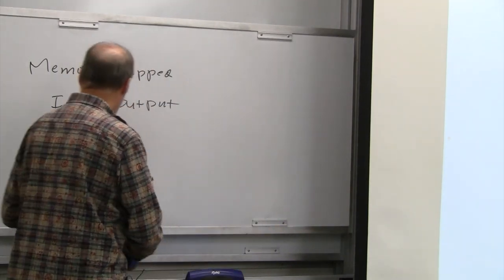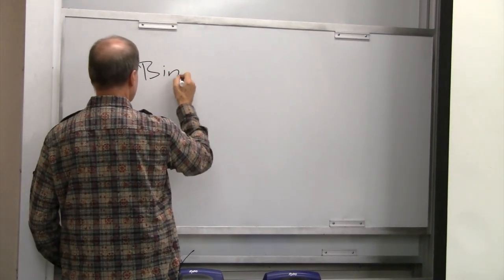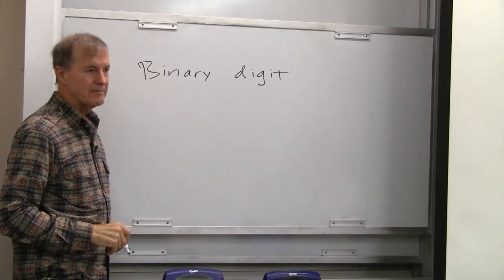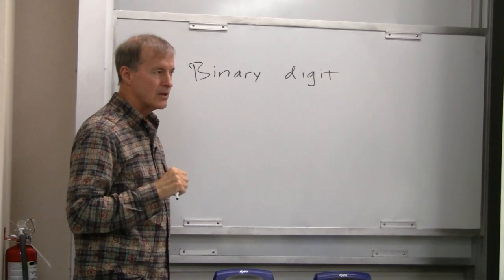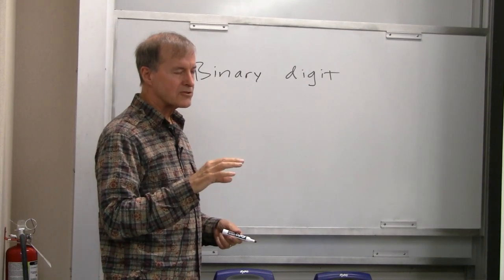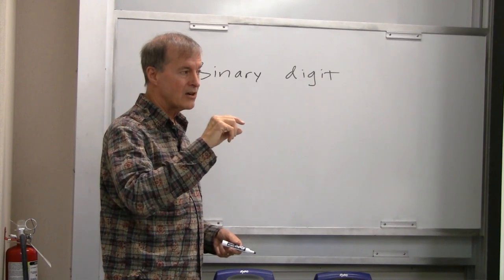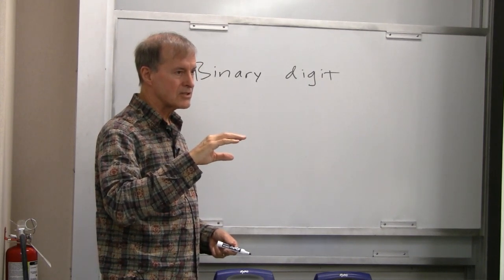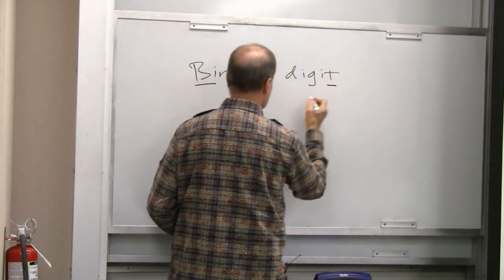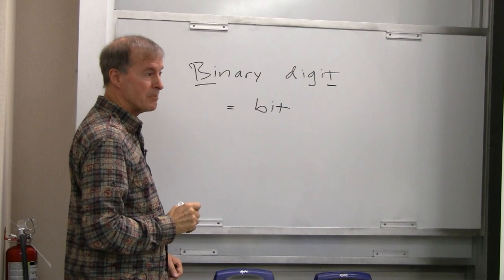Now, all information in a computer system is stored in binary. Okay? What does binary mean? Base 2. I mean, binary means 2. So all these computers that we have in front of us are all electronic. So inside the electronics of the computer system are electrical signals. And the engineers design these signals to be either high or low, and nothing in between. Do you see what I mean? So a binary digit is called a what? No, it's a bit. Okay, so a binary digit is a bit.